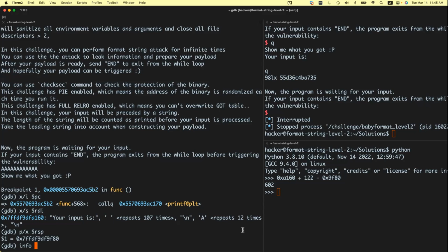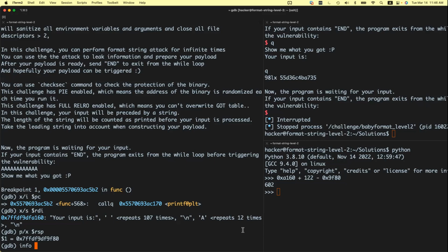What you need to do is take this value, put it somewhere on the stack, and then figure out this location. Get the offset between this location and the RSP, and then divide that by 8 and add 6 so that you can get the location.